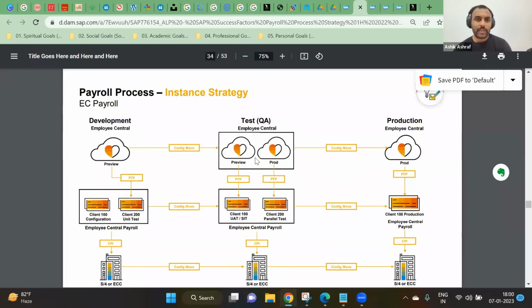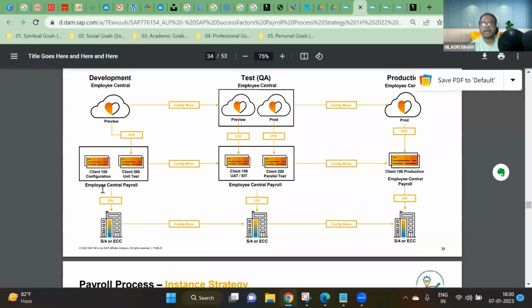For EC and ECP, do they have a development system? Because I think they call it an instance. Ideally no. We do have one, but generally that is kept with SAP. Typically, whenever we work on EC payroll, the configuration is done in the development line, and that is moved to your QA instance, which is linked to your Employee Central preview or test instance.